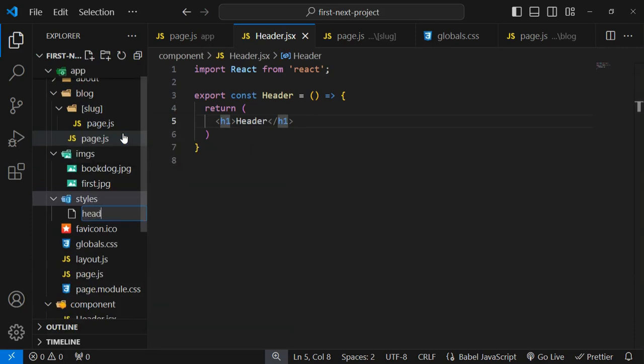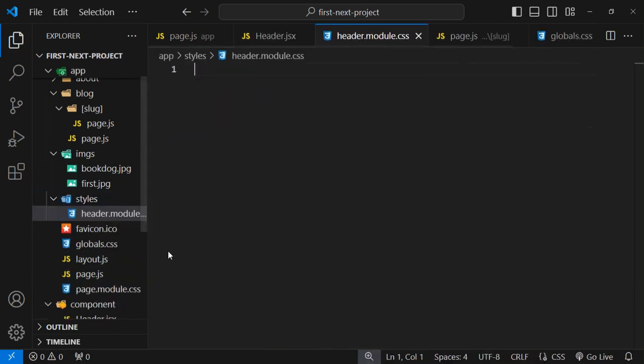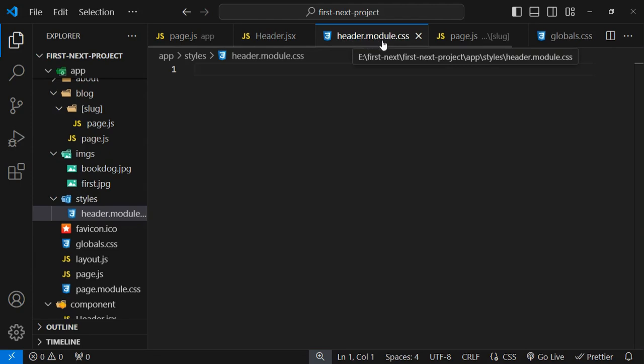I'm just pointing out to header dot, I have to type here module.css. This is same as we have that page.module.css.